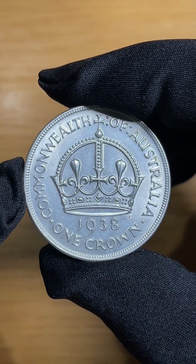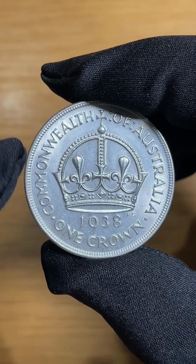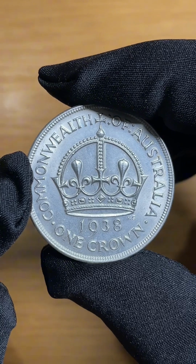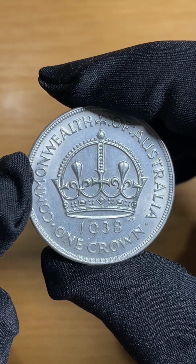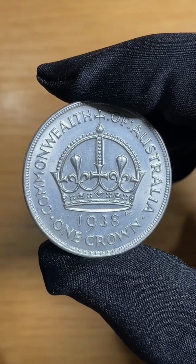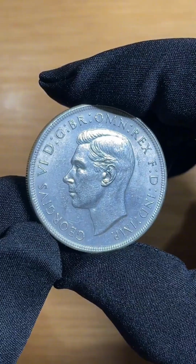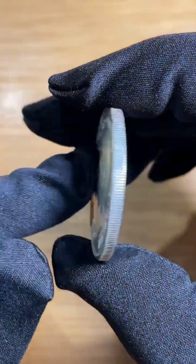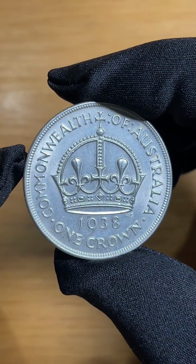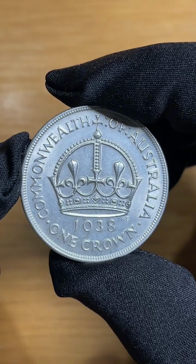In really good condition, they can pull a high price. So one sold for $1,275 in Mint State 62 grading. A Mint State 61 grading, so only one grading lower, sold for $765. So $500 difference in value in just one grading up in the condition. They are quite a large coin, and they can get banged up and get little scratches and things like that quite easily. So that's why the condition can play a big part, and they're quite rare, quite a hard coin to come by. And in good condition, they are quite desirable.